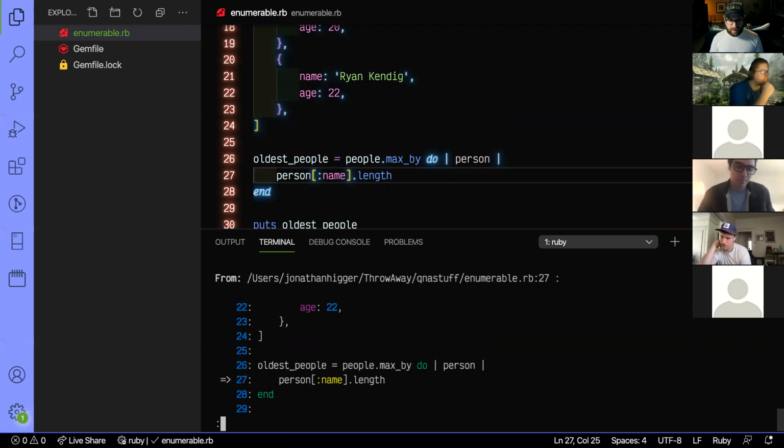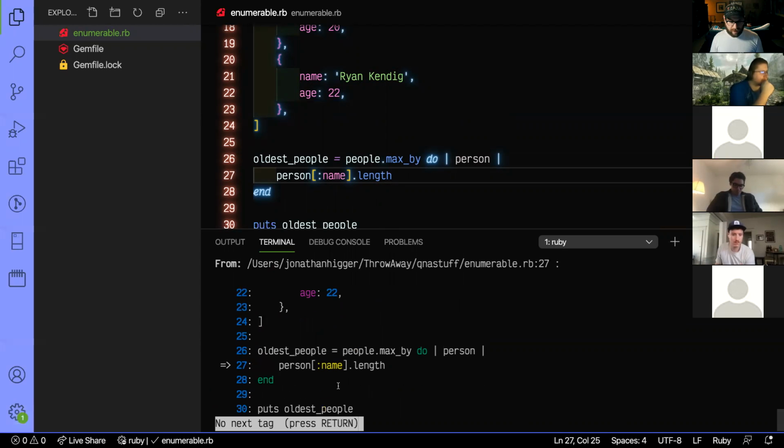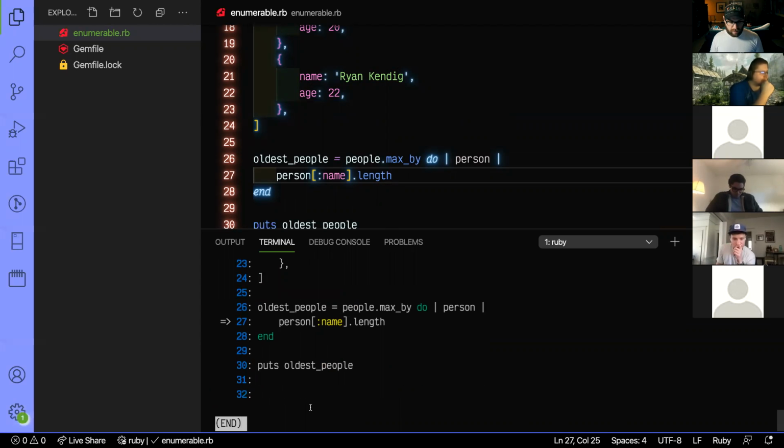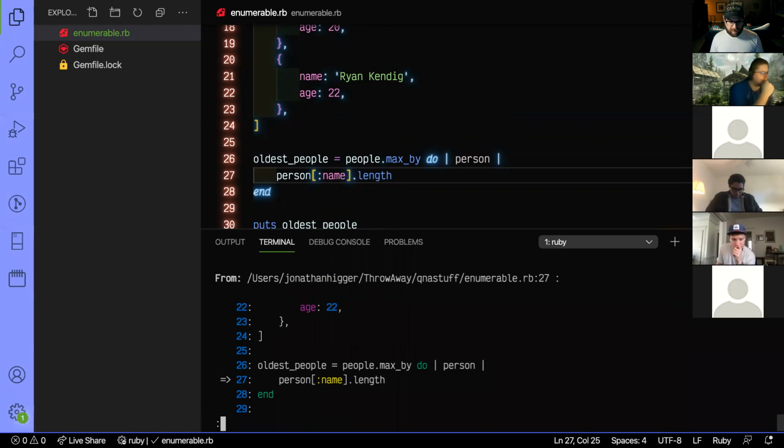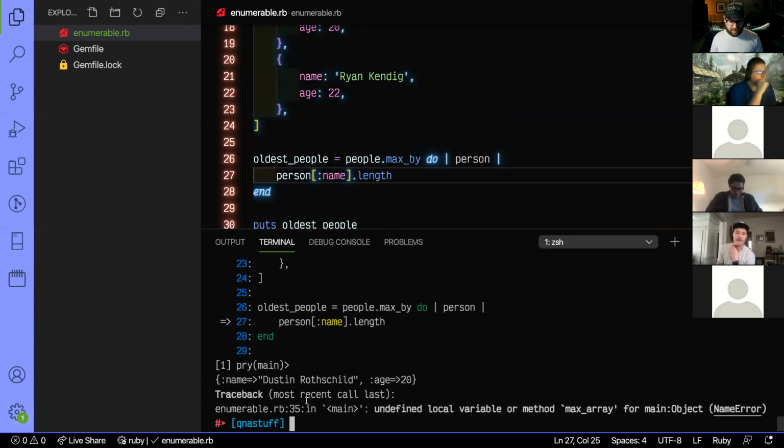Let me exit that. So it ran that time. Let's see if we can get it to run a bunch of times, because I'm curious if it just goes till the end. Undefined max array for objects.